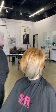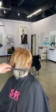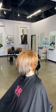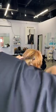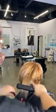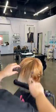I'm going to go through with an iron really quickly, and then we're going to do all of our finishing work. Super shiny from those products. Again, obviously, it's not finished. Often I'll put some texture back into it afterwards, but for you guys to be able to see my technique, I'm just going to do a little iron.